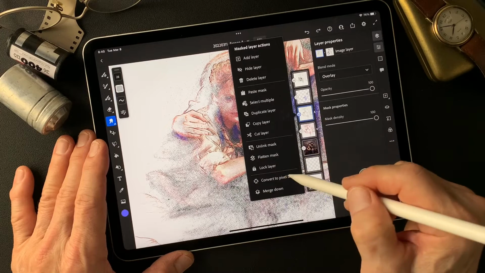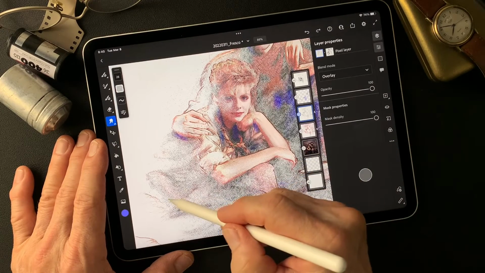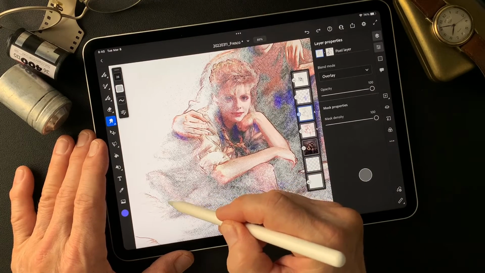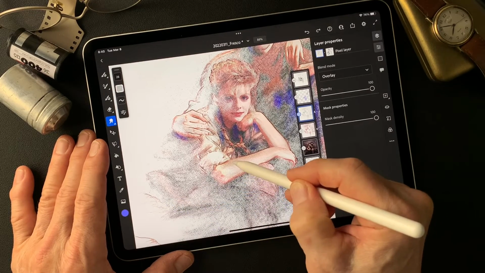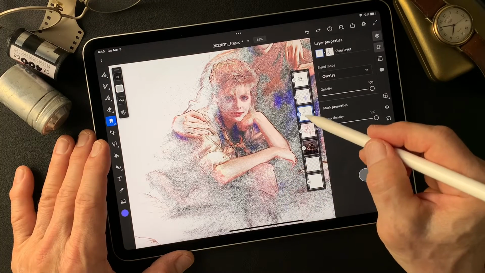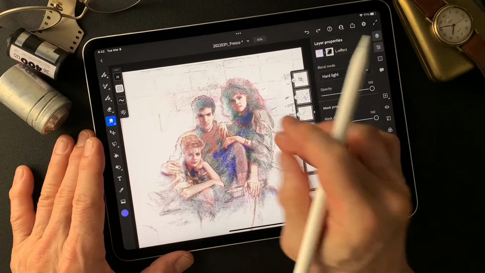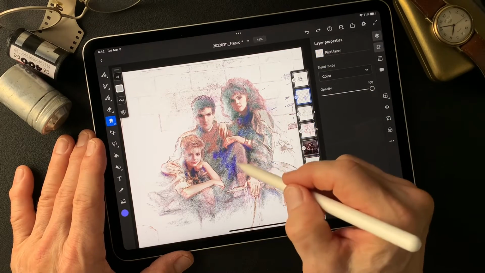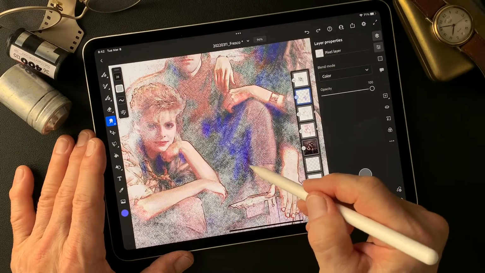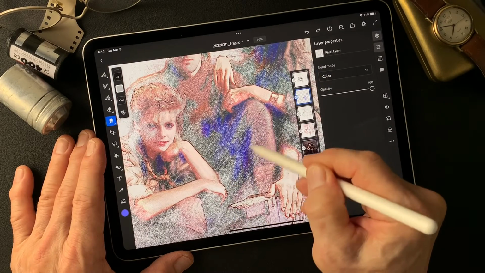Okay, I'm going to convert all the layers to pixel layers so I can retouch these images. Okay. Now let's see about these colors too. Let me smudge these and see how it looks.